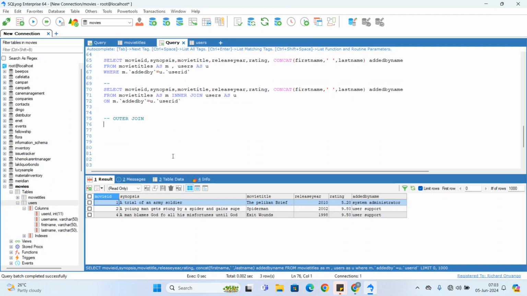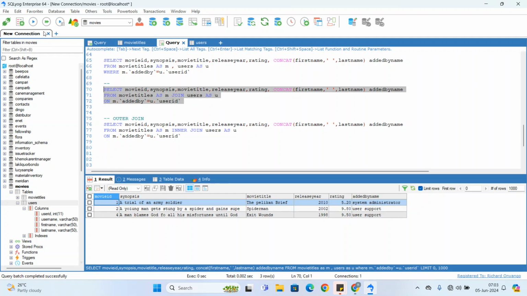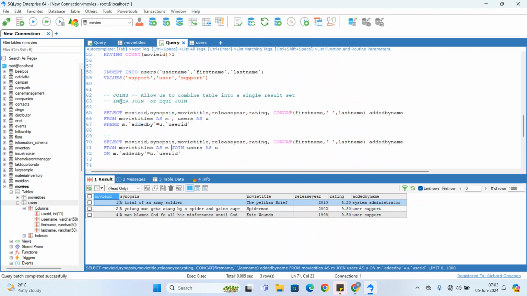Now, for outer joins, I'll just pick this particular statement here. Instead of inner, by the way, I can omit inner and just say join. That's the default. When I just say join, it will still work fine as an inner join. So whether I put inner or join, it works fine. But I like being a little bit explicit, so that's why I put inner. But just the word join will actually mean it's an inner join.